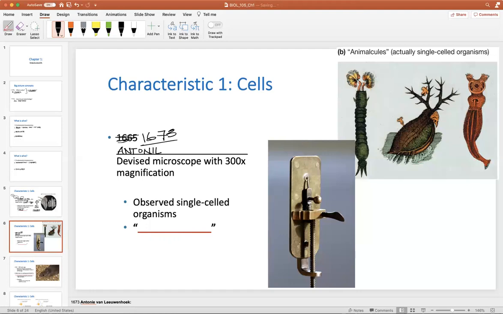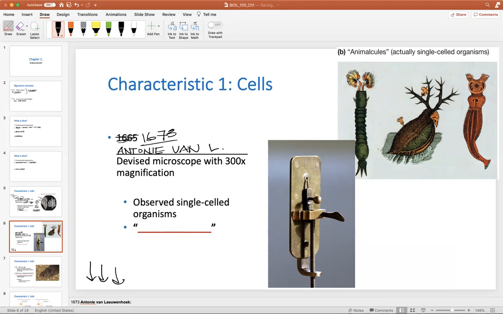Anthony van Leeuwenhoek, and I'm going to put an L. The spelling is actually going to be in your notes, okay? It is a monster to spell. I'm not Dutch. So Anthony van Leeuwenhoek is how you say that. And he was an interesting guy. He was a tailor, and cloth was like a big deal industry in the Netherlands in this time period. So he was a rich, rich dude. And one of the things that determined the value of cloth in that time was the thread count, how many threads you would see like in a little piece of cloth, right?